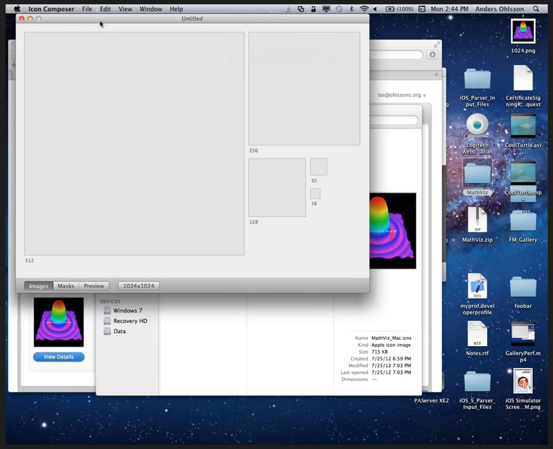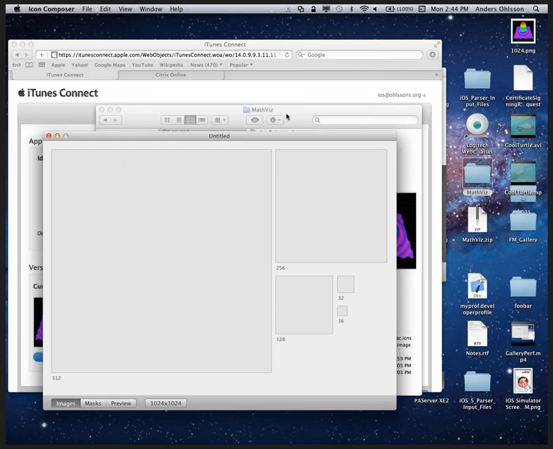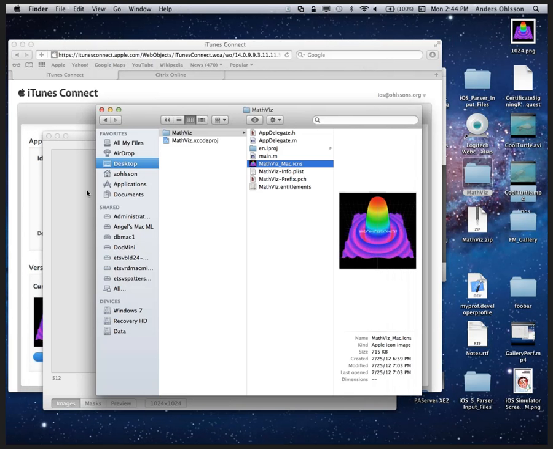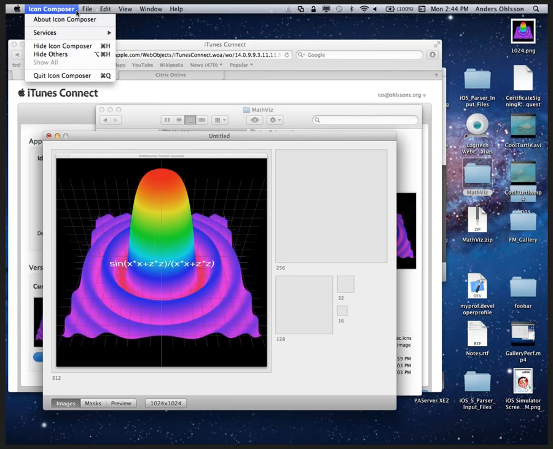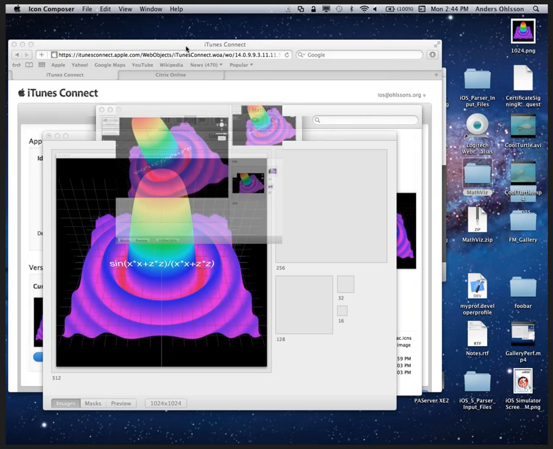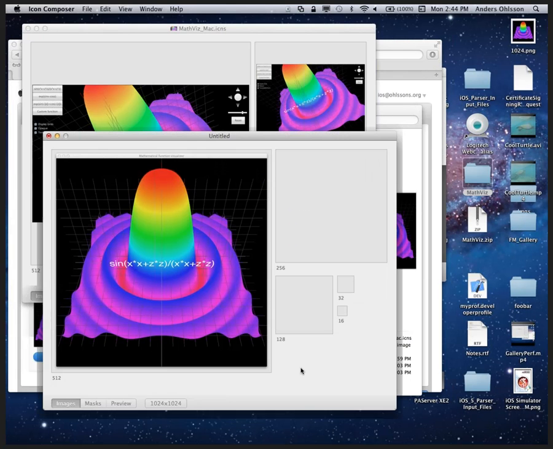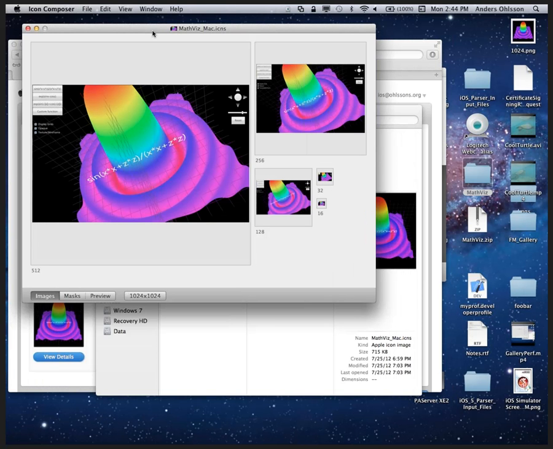Yeah, this is funny, because they show you all the icons of 512, but then they didn't add it there. They have this little button for the 1024. So I think I can drag and drop this in here. No, that didn't work properly. Oh, I have to open recent, maybe. There we go. Well, let me close this one. Don't save it. Okay, so it opened that one.